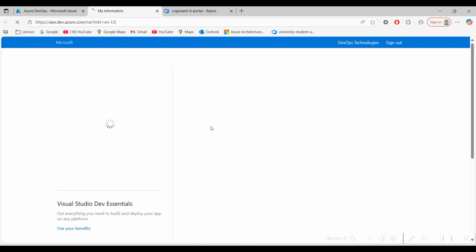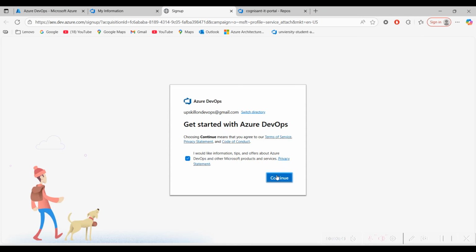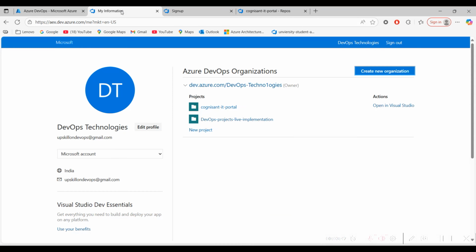If you don't have one, you can create a new one. This is my organization, and these are my projects. You can also create a new organization. Here you need to provide the name. That's it. Once you do, you will see dev.azure.com slash your organization name.